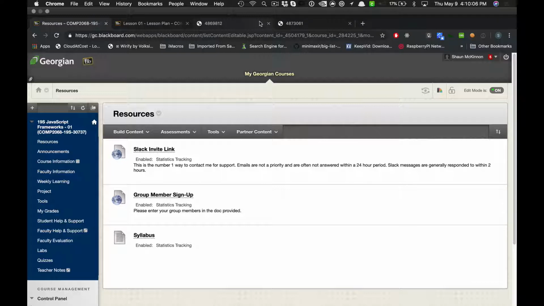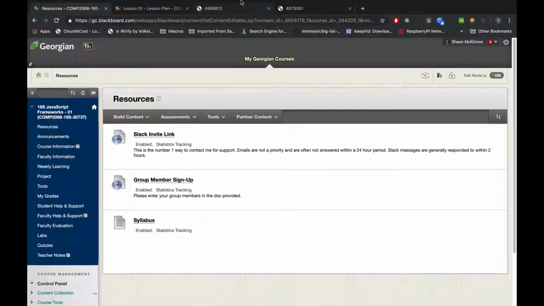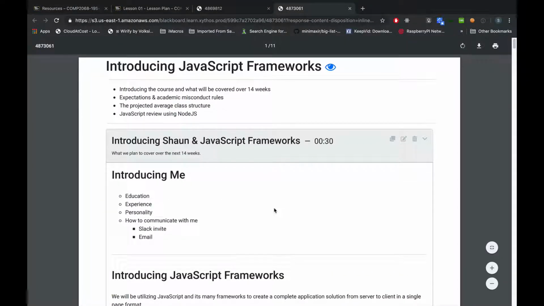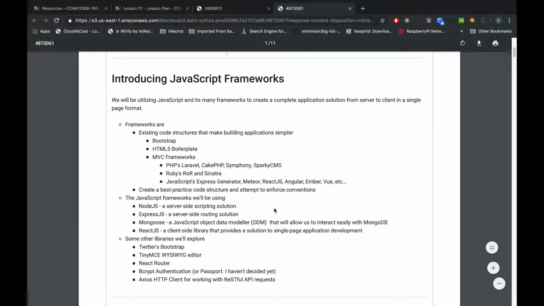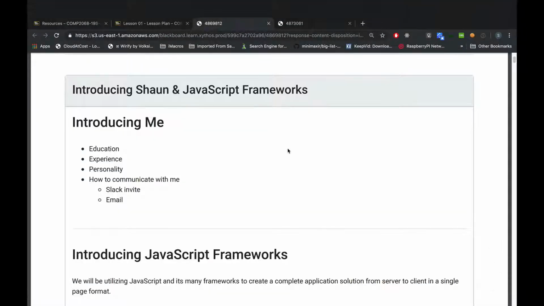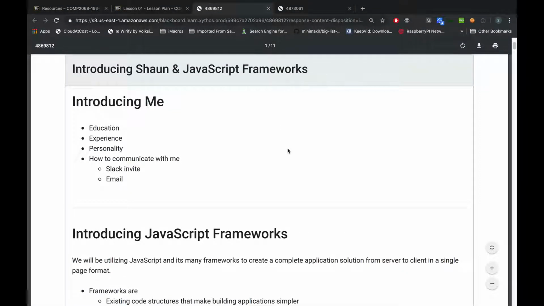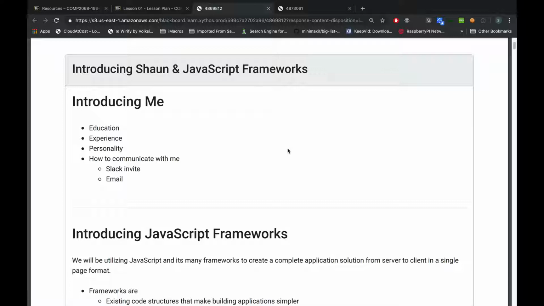Let's talk about what we're actually going to learn. We are going to be learning in this class JavaScript frameworks. Now, just out of curiosity, how many of you have had the Introduction to JavaScript class? Okay, good. Anybody not, just out of curiosity? Had never had JavaScript before this? Yeah, but you know JavaScript. Right. But yeah, so the JavaScript frameworks class is going to extend onto what we've learned in JavaScript itself.